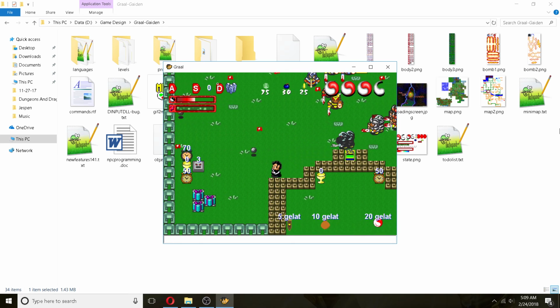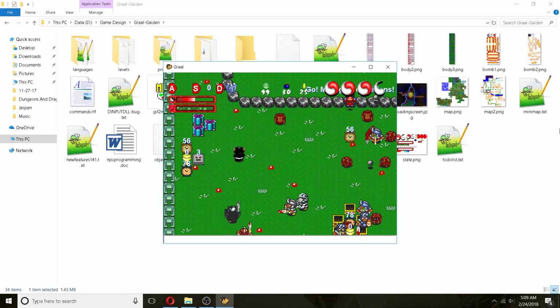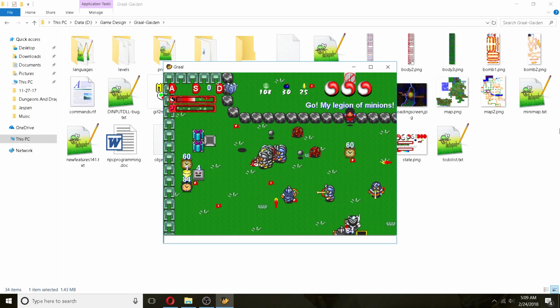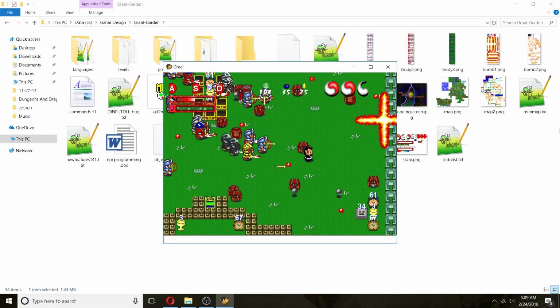So like a green Gellet is worth just a lot more now. It's worth 3 now, I think. I'm not sure if I nerfed that recently. Alright, and then we have these 2 weapons.